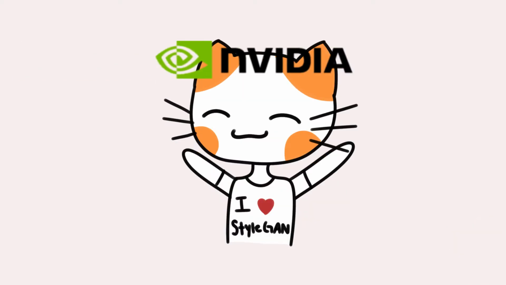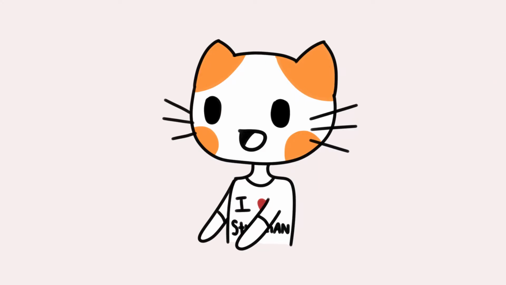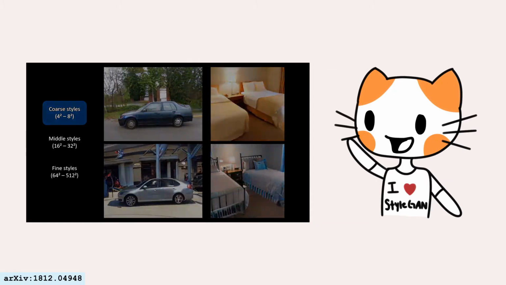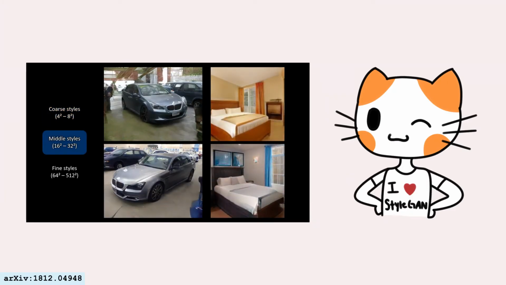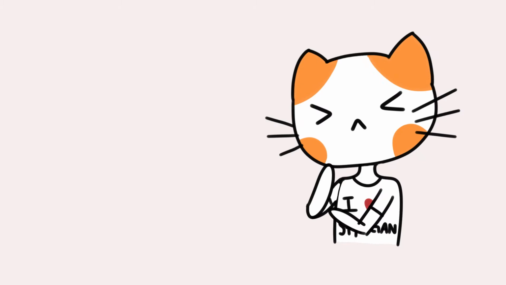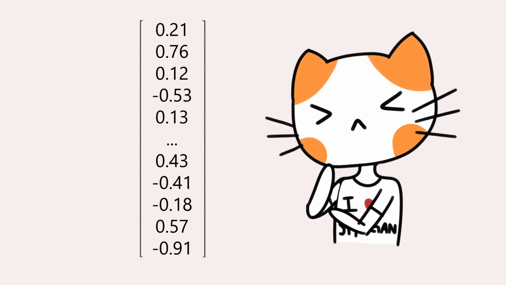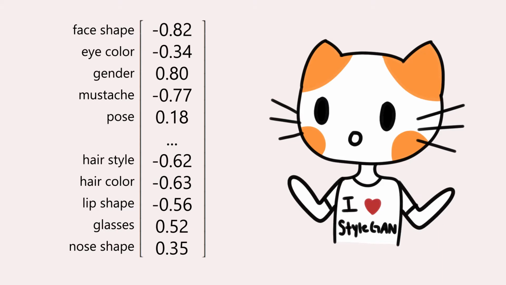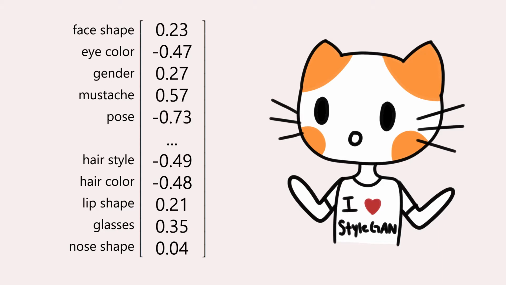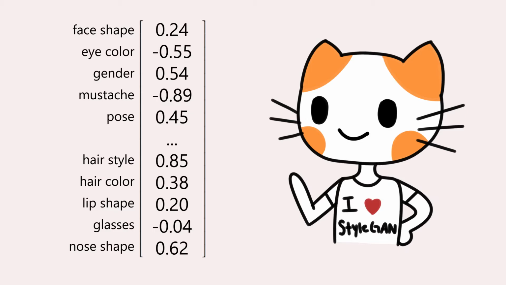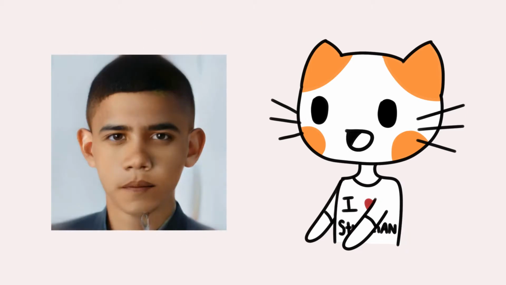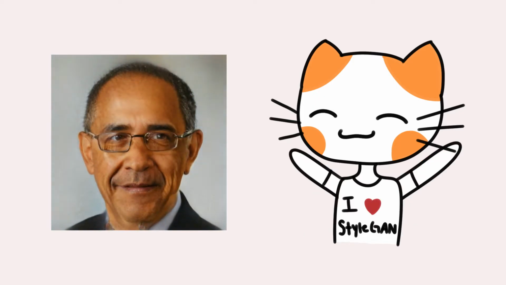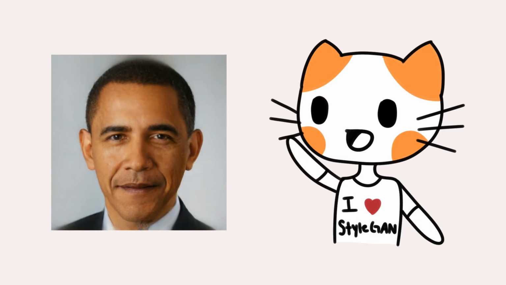StyleGAN, created by NVIDIA, tries to fix the problems we just talked about earlier. With StyleGAN, you can choose what styles you want to emphasize in your generated image. Remember the vectors we used for the generator? For StyleGAN, these vectors are special. They're basically the DNA for a generated person. That means, with the right vector, you can even generate a version of yourself and modify certain attributes, like gender, age, or even glasses.